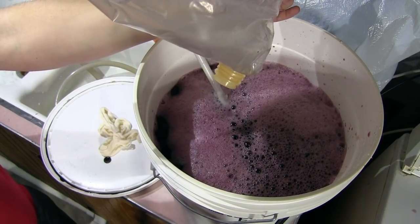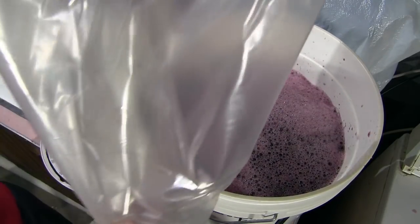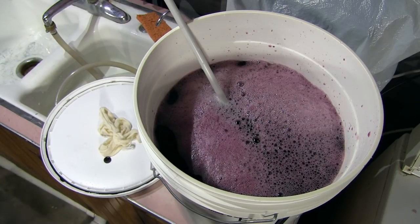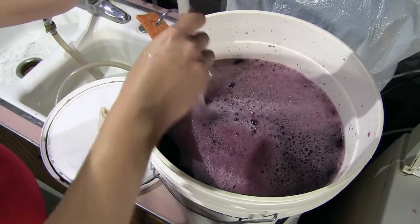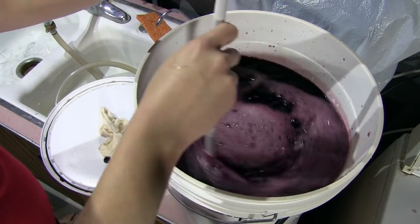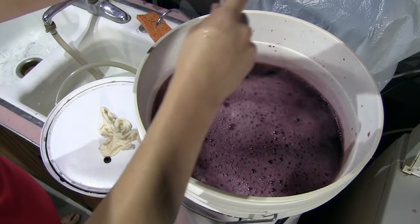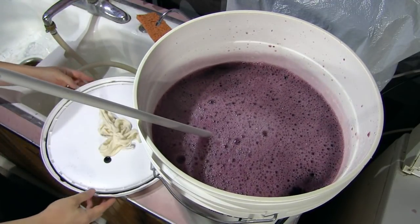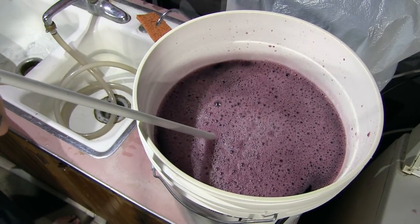All that in there. So now you can see the bag is pretty much spotless. So we're good there. So, 6 gallon wine kit. Of course, these bigger ones are 6 gallon. So this bucket, that internal line right there is that 6 gallon mark. So I'm going to set this aside because I will knock it over.